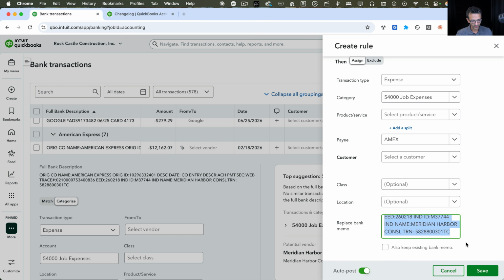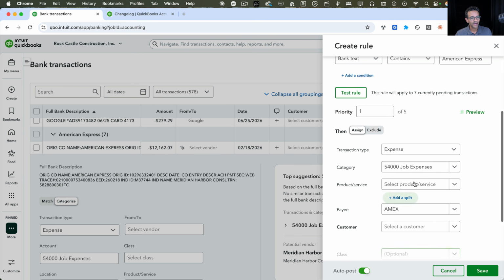For some reason, QuickBooks always inserts the data from the transaction that it is mimicking into the rule. That's never a good idea, because you want each transaction to be applied with its original memo. Now, if you want to add some text to that, you can click on this little checkbox, and then you can click on add it by rules and then sign it or something like that, whatever you want. And then basically what happens is you're going to see that every single transaction that gets automatically added by the rule, it adds that additional text at the end. Now I like to put a little hashtag on that just so it's visibly easier to see.